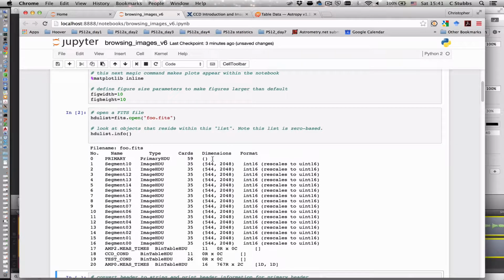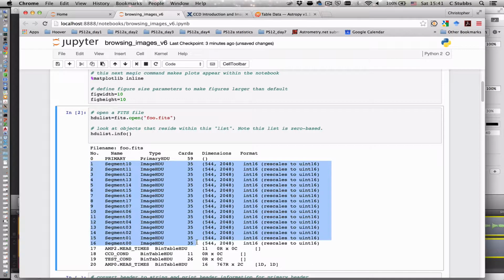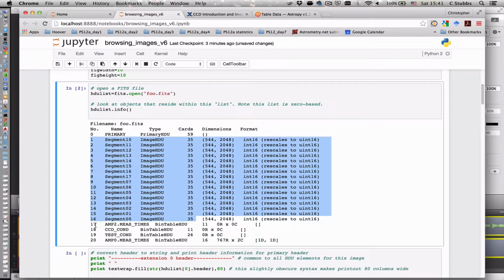It starts off with the primary image header, which is element number 0 in this object. There are 16 independent amplifier segments, which are these. And then part of this FITS image are some FITS binary tables, which are objects that contain the time series of photodiode calibration measurements that are used to determine how many photons were actually incident upon the image during this particular test sequence. This image that we're looking at is, as we'll see in a moment, a product of laboratory bench testing that was done at Brookhaven.